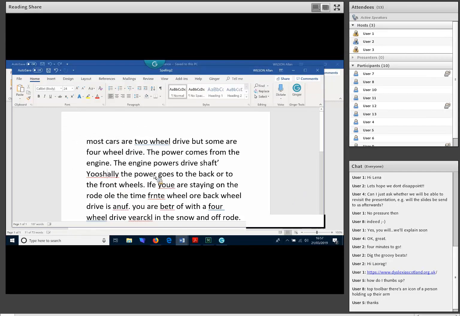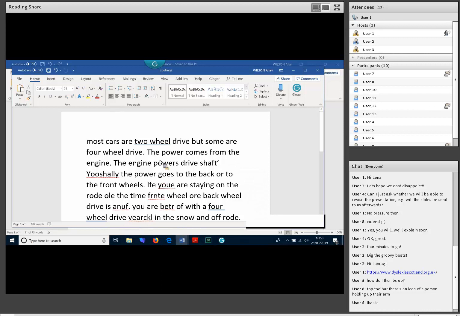Anyway, we find that Ginger will usually correct about 90% of spelling mistakes. So if you're putting in, say, a job application and your initial draft has got 50 mistakes, the chances are that it'll end up in the bucket. But if you can get rid of those 50 mistakes, you can bring that down to 5 mistakes. The chances are the person reading it won't spot them all or will just put them down to the occasional typo. So it can certainly make a big difference to your document.